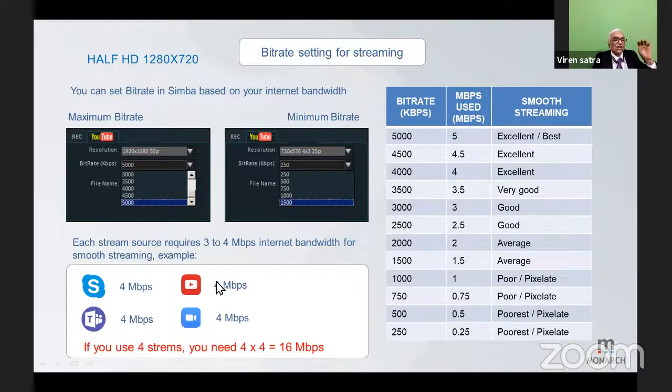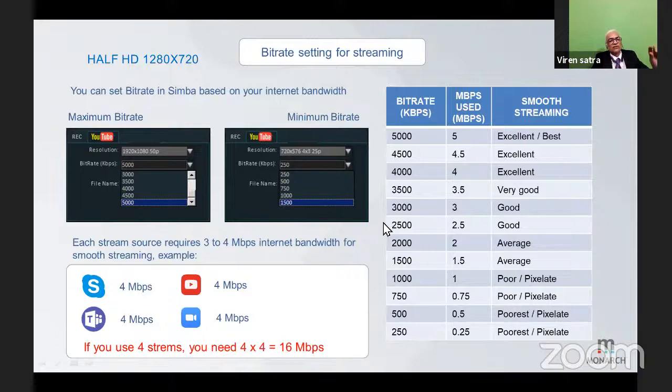If you want YouTube at the same time, then you need 4 Mbps plus 4 Mbps, so an 8 Mbps line. If you are doing Zoom at the same time, then you need 4 Mbps, 4 Mbps, and 4 Mbps for Zoom at this resolution and bitrate. If you go for a better resolution, you need more bandwidth. So you have to take care about what bandwidth you have, and based on that, select the resolution, right? And this is ideally the bandwidth you require.